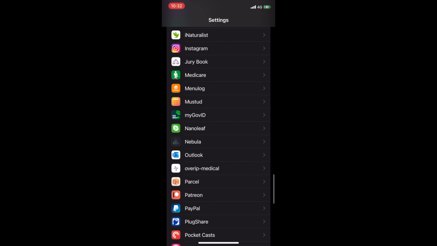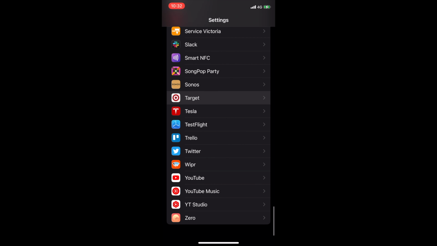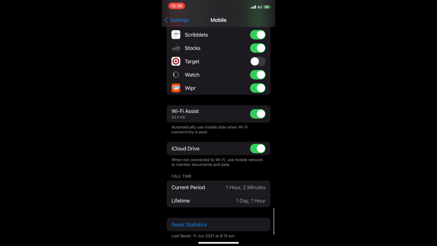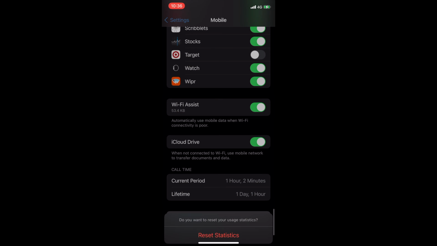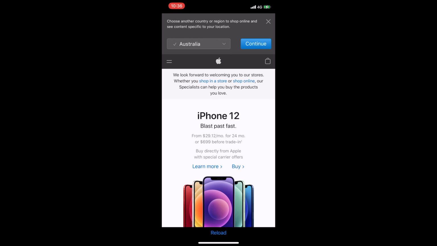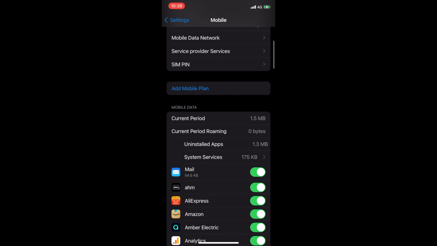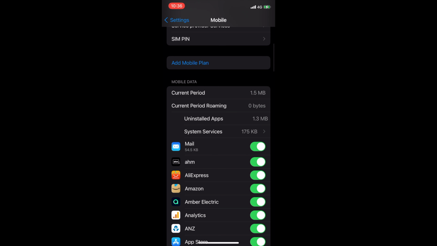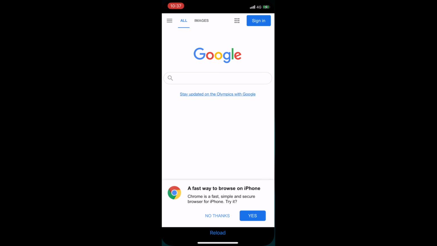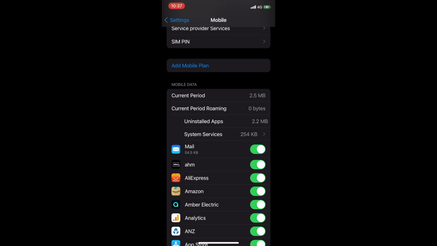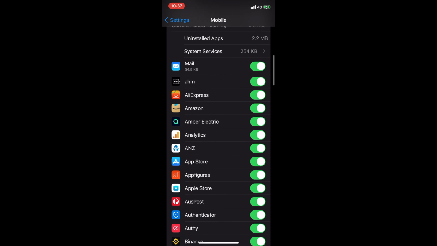And if I go into my settings app, you can see that that Target app does not exist, but the original one does. Now I'll switch over to the mobile data section of the settings app and reset the stats. I'll reload a few more web pages, and it looks like that data is getting tracked underneath the original app. Let's do that again just to make sure. Well, there you have it.